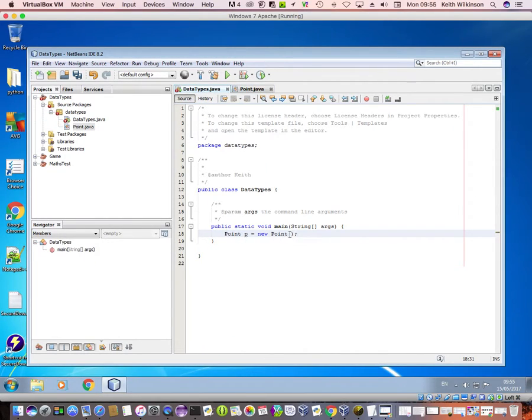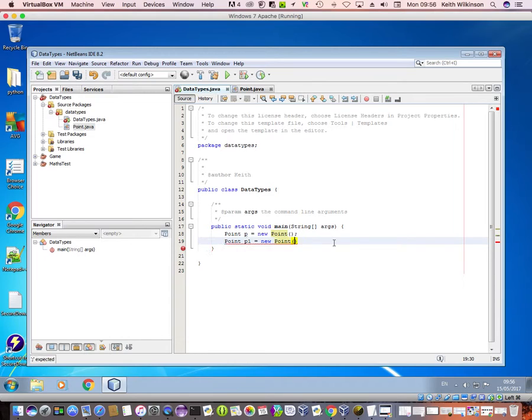So I had a point p which didn't take any parameters, and that should have been 0, 0. So I'm going to have a new point, say p1, which is going to be new point, and I'm going to give it just a single value 2.